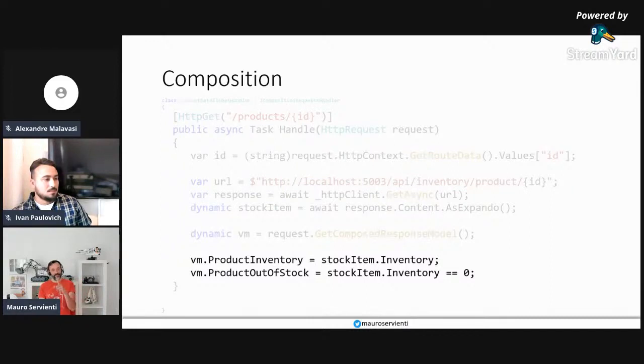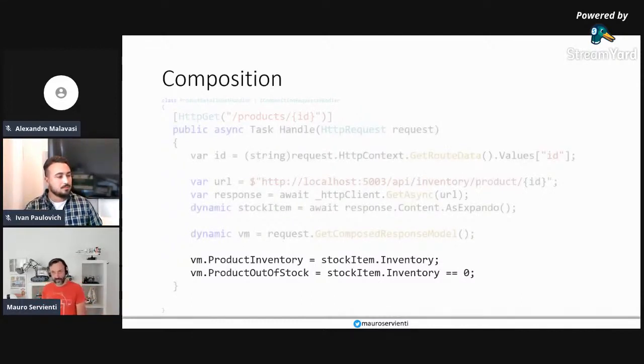And basically what happens is that now this handler coming from warehouse is composing data into that dynamic VM. And you can imagine that the same happens for sales, the same happens for catalog, the same happens for shipping. At the end of the process, these handlers are invoked in parallel. When all of them are done, the dynamic view model that was created empty is filled with data that can be returned to the caller or to the UI, if that's the case.